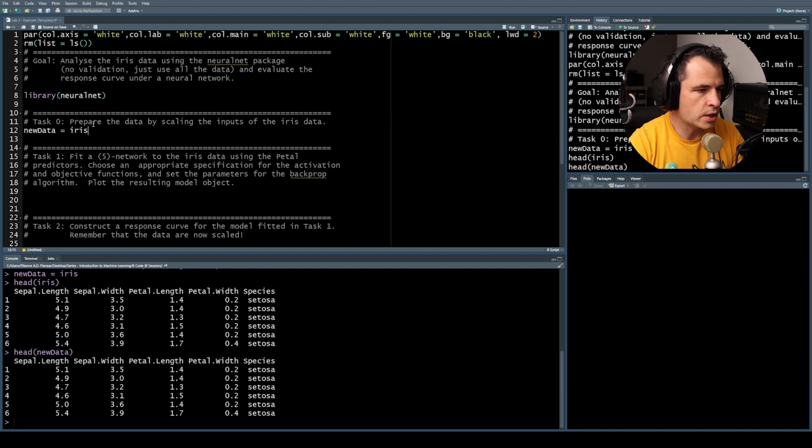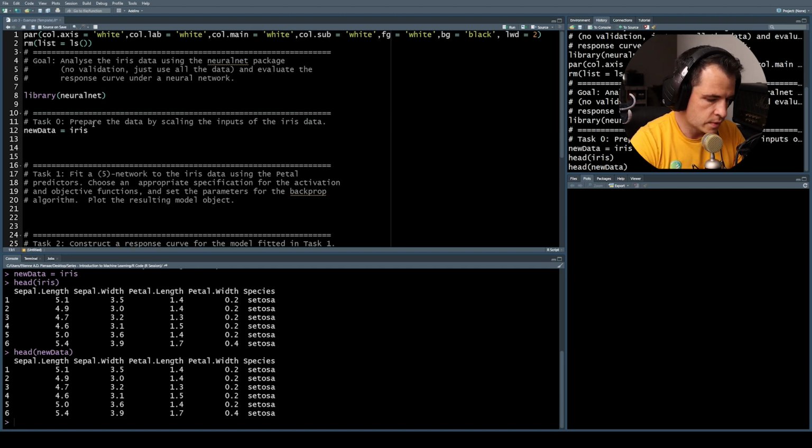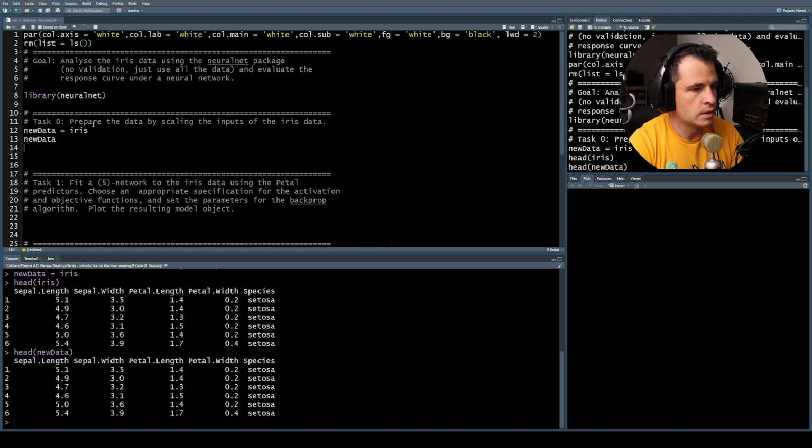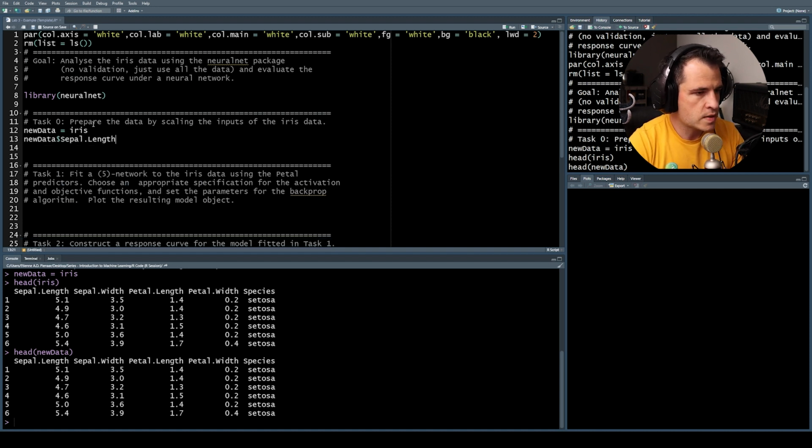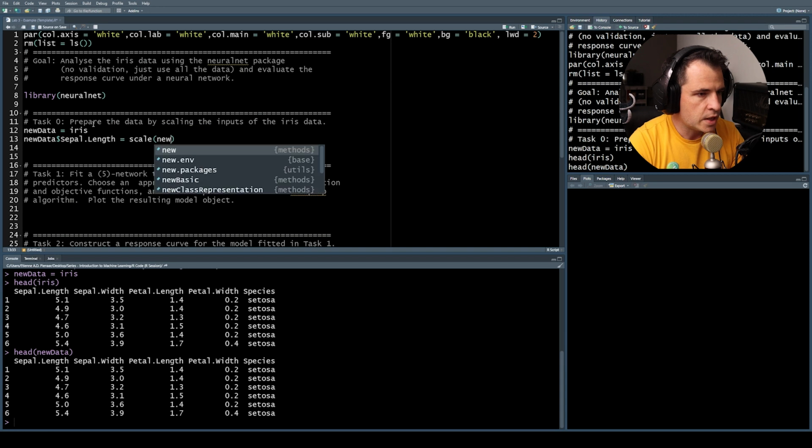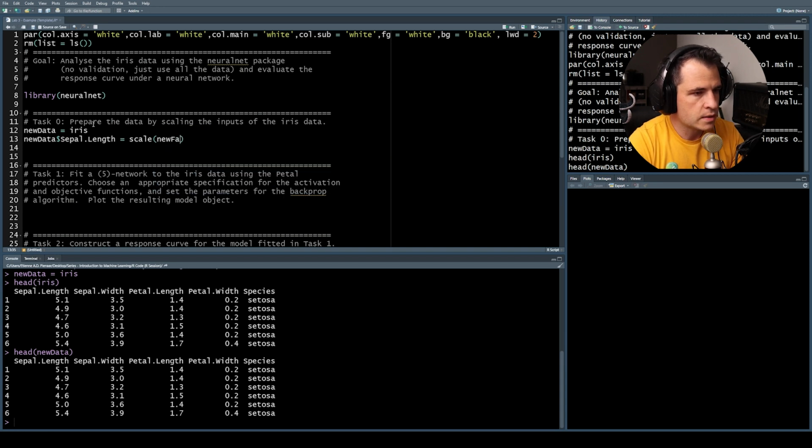Then what we're going to do is take this new data dollar sepal length, and we're going to go scale each one of them. So new data dollar sepal length. That's going to scale the first input.